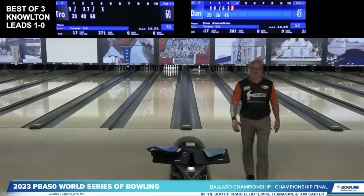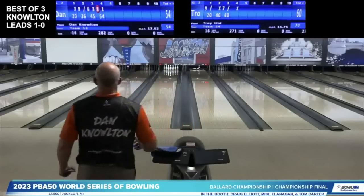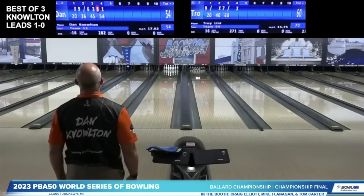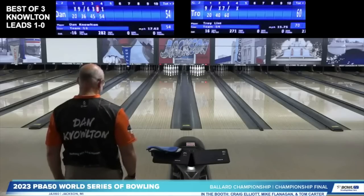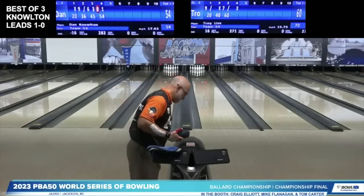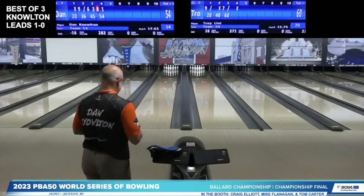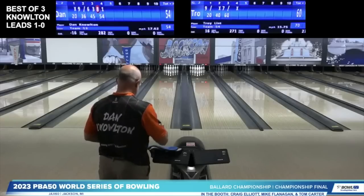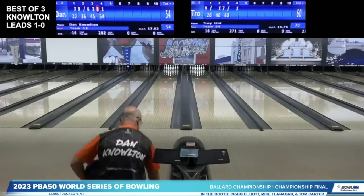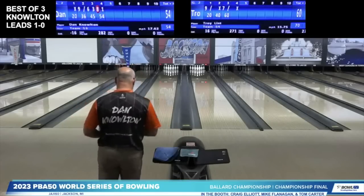Good news for Dan here is Troy has not doubled. So far. So far, yeah. Troy's going to have to make a move on the right lane because now he's having the same kind of problem he was having on the left lane. He's got to get more direct, I think. He's always been able, in this year of seeing Troy, to kind of overpower the lane a little bit with his rev rate and his speed and having so much surface on a ball. Today, he's not overpowering anything because that strip of oil is kicking his butt if he hits it.